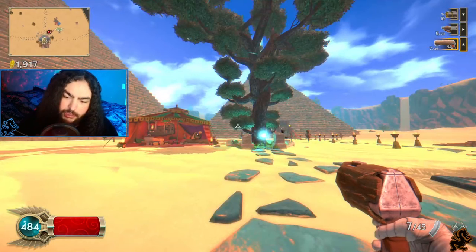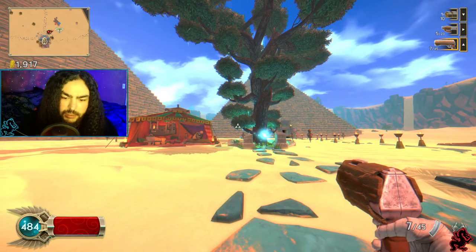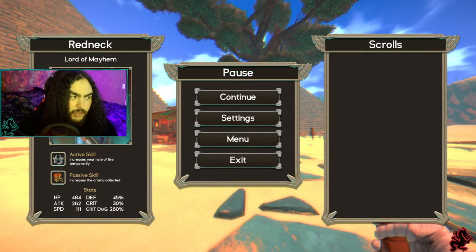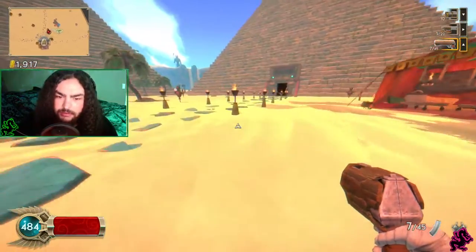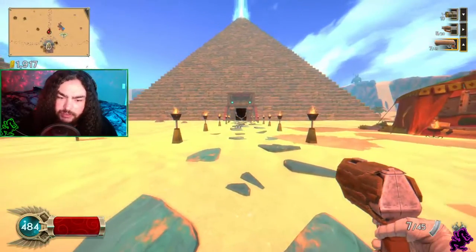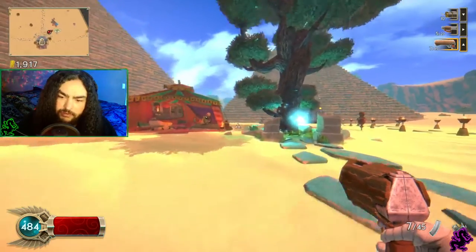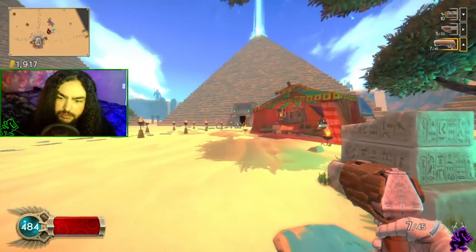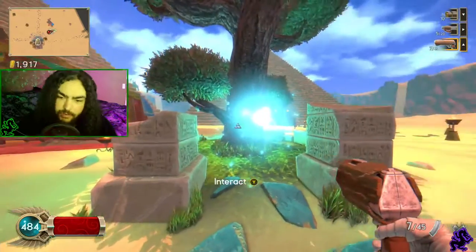So anyway, you pick the character that you want, with the different characteristics. I am Redneck, and it shows your active skill, passive skill, and your stats. The passive skill for Redneck increases the ammo that you collect. My active skill increases my rate of fire temporarily. Basically, it's kind of like Ziggurat. Have you guys ever played Ziggurat? I'll probably do a video on Ziggurat as well. It's maze-like, and you have to go through each room trying to find the next level. I don't know why it says you can use a controller. I'm on keyboard and mouse.